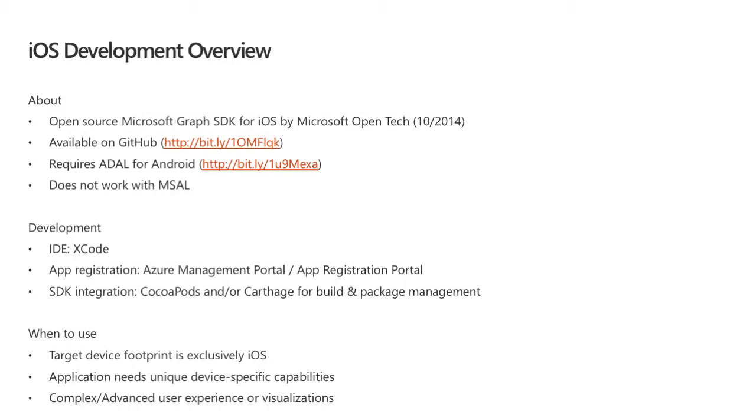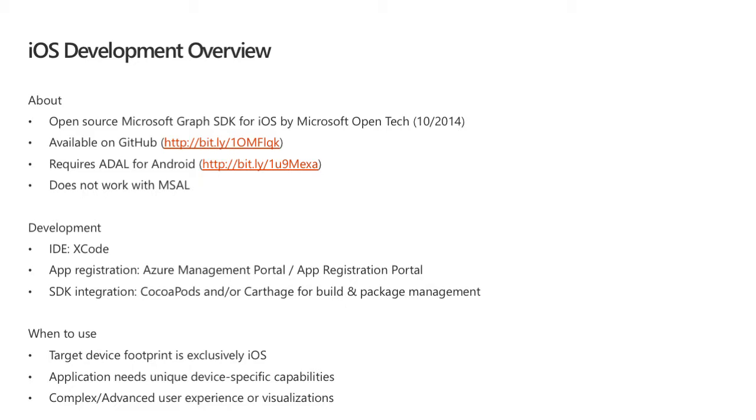So let's look at what the development looks like for an iOS native application that's going to call the Microsoft Graph. The Microsoft OpenTech group provides a native iOS SDK for the Microsoft Graph that is available on GitHub.